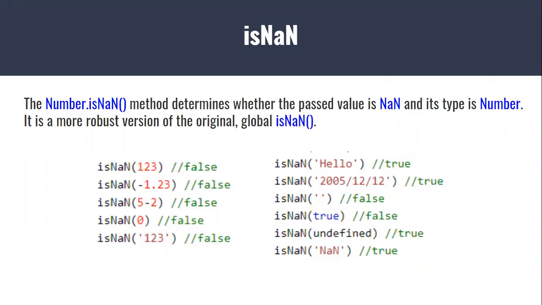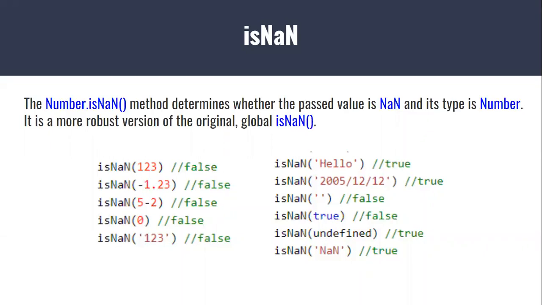But anyhow, this is a great one to have. It's built in. You can quickly check whether what you're passing is a number or not. So it's a more robust version of the original global isNaN: Number.isNaN. They're saying there is a global variable floating around called isNaN, but then they also reconciled a method inside of Number. They're the same really, except the Number one is a bit better, maybe newer, but doesn't matter. You can use it directly.